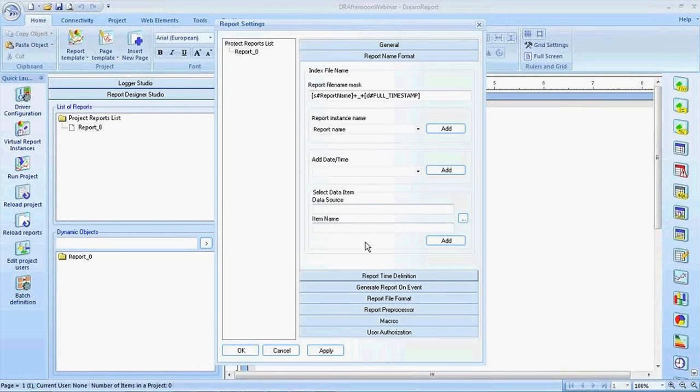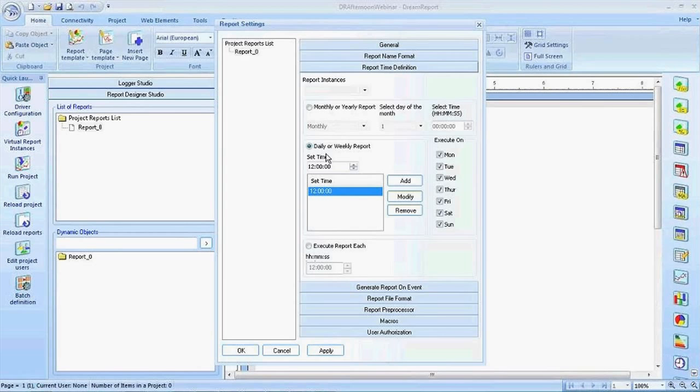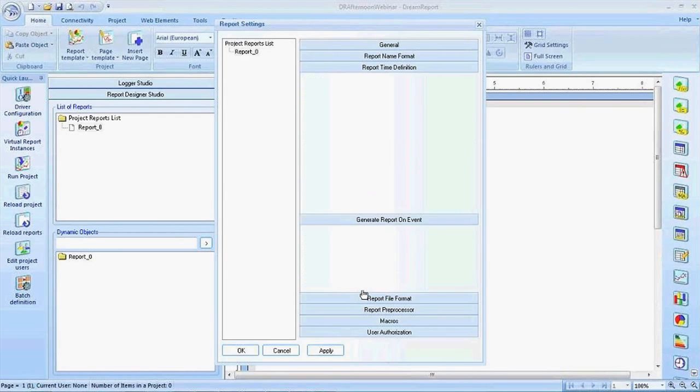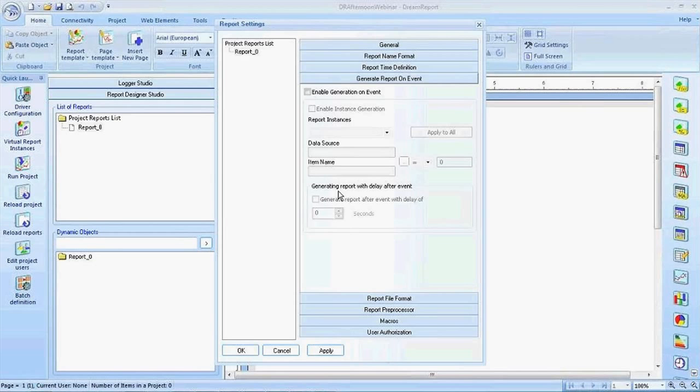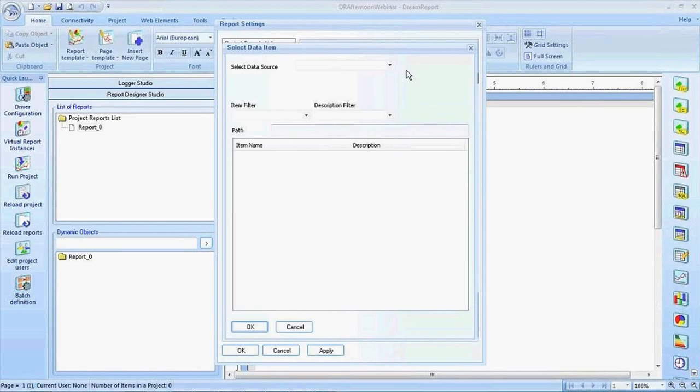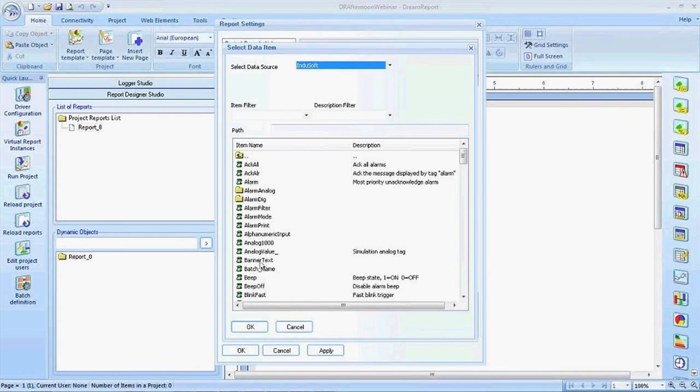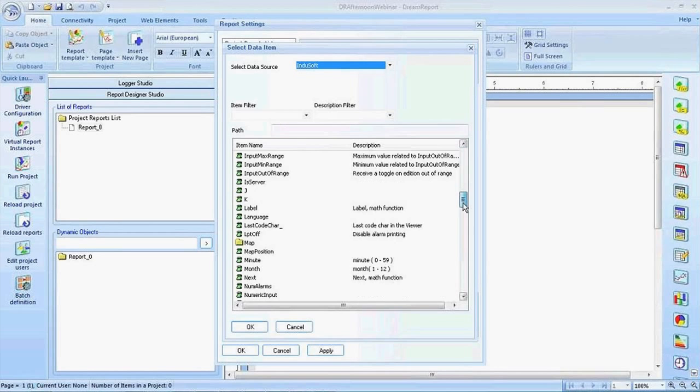Let's see, I don't need anything else in here. The report time definition can define how we show the time. Report on event, generate the report on event. I'm not going to do this in here, but I'm going to show you how to do it. One of the things that we could do is enable generating the report on an event and enable this instance. And by drilling into the InduSoft connection that we just made a few minutes ago, I know that we have placed a button on one of those screens.